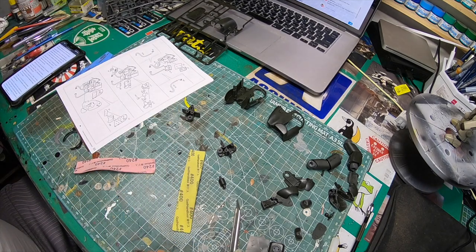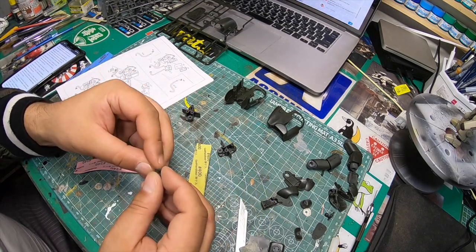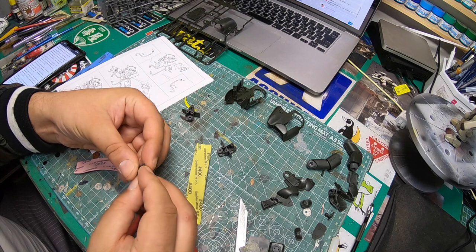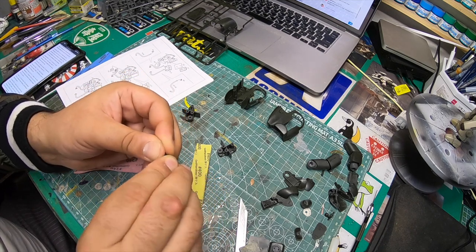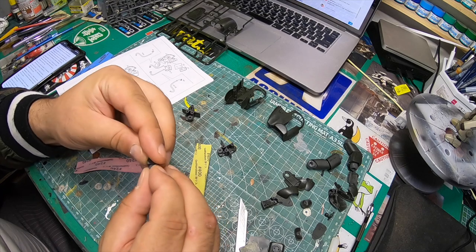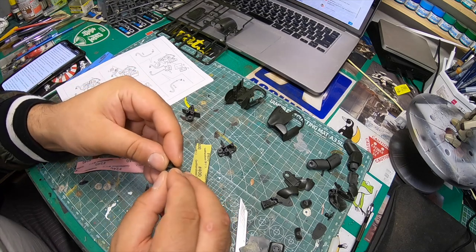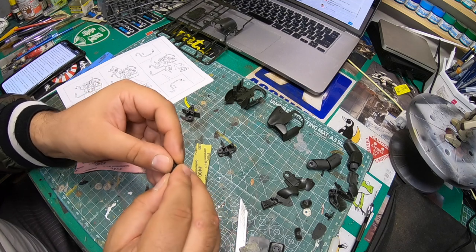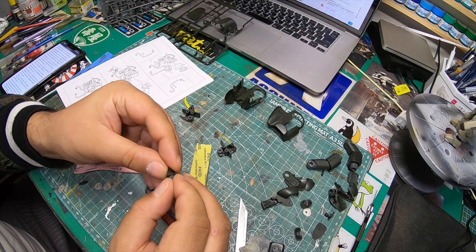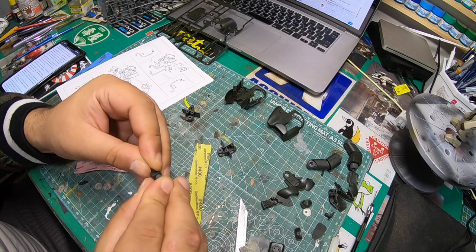Kombu. Kombu is a king of seaweed. It is associated with the word yorokobu, meaning joy. Kuro mame, black soybeans. Mame, as in edamame, means health, symbolizing a wish for a healthy new year. Wow, I never knew that.